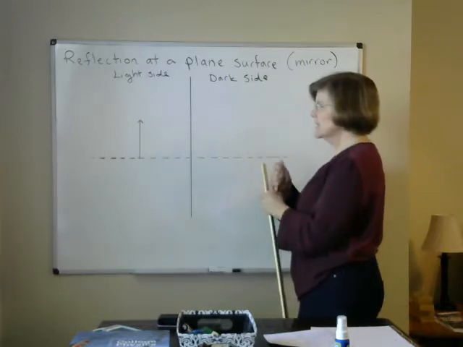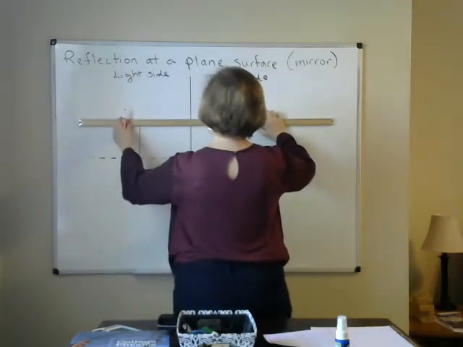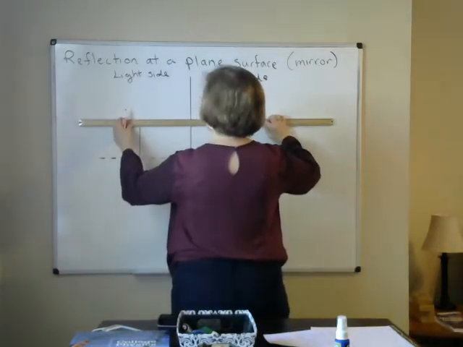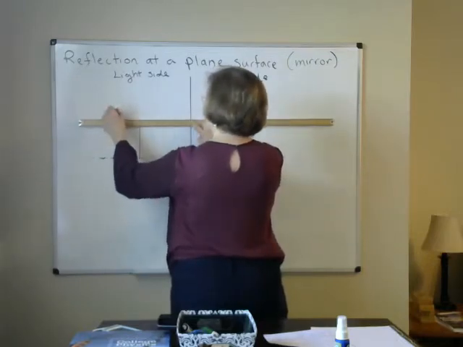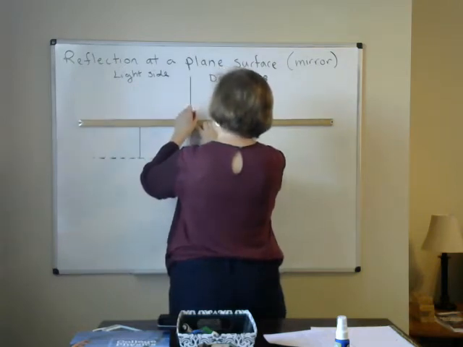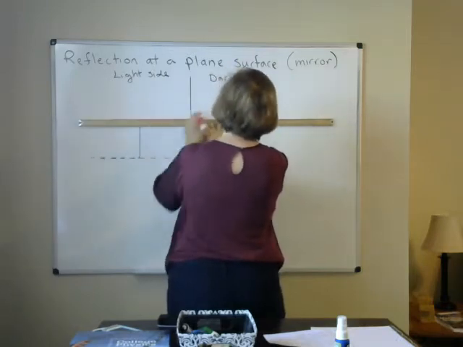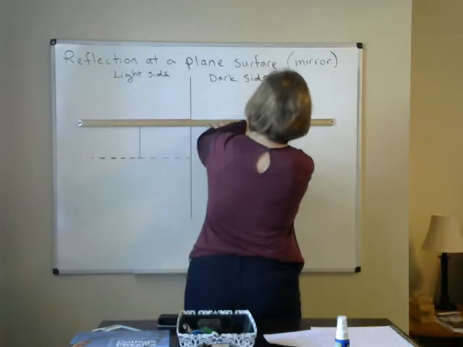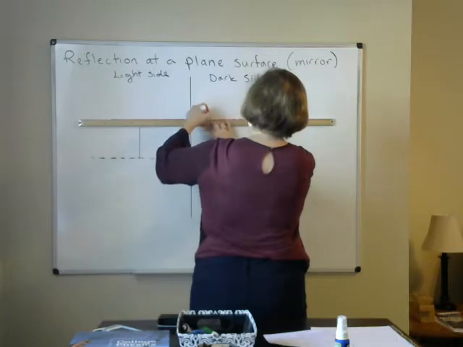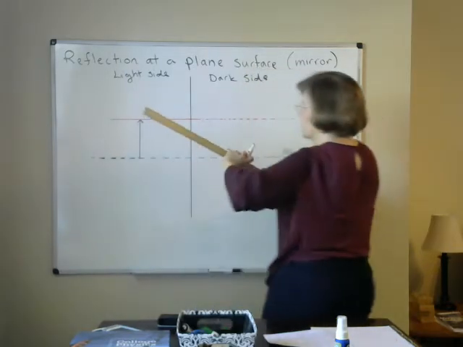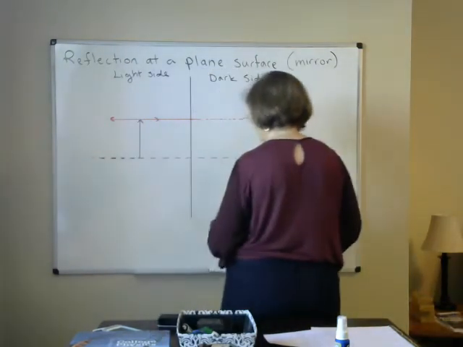First of all, the most obvious light ray that we could draw would be a light ray that just happens to be parallel to this axis. If it hits parallel, comes in right across the tip of this arrow, and it's perpendicular to the mirror, it will turn right around and bounce back out. But when the person's looking at it over there, it can look as if the ray is coming from back here. All this person just sees the ray was coming in, now it's coming out.